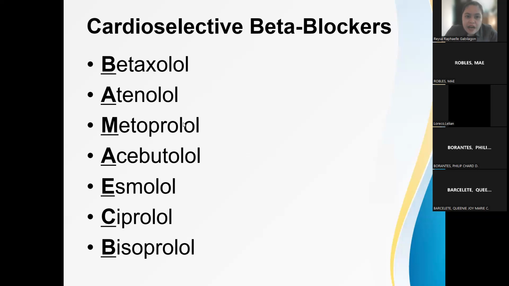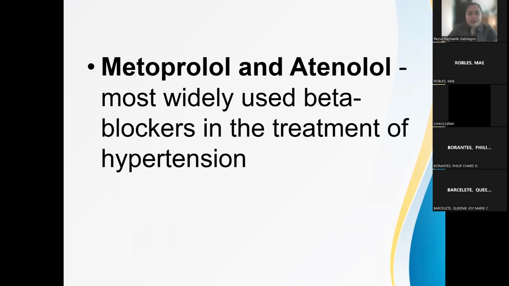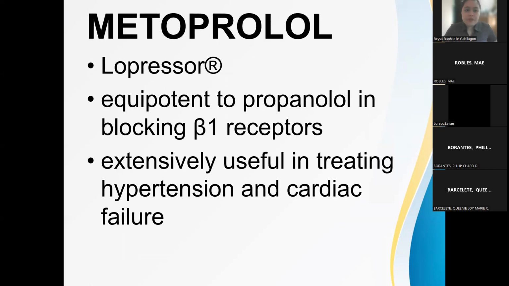The most common ones, syempre, we have the atenolol, and ito talaga ang pinaka-common as in the metoprolol, especially the neo-block mo po na siyang isa sa mga drugs na reseta sa silingan. So be careful of using that also. So ito na yung sinabi ko kanina. Both of them, metoprolol and atenolol, are the most widely used beta blockers in the treatment of hypertension. Again, their advantage is they are cardioselective. So they have high affinity to the beta-1 receptors compared to the beta-2.